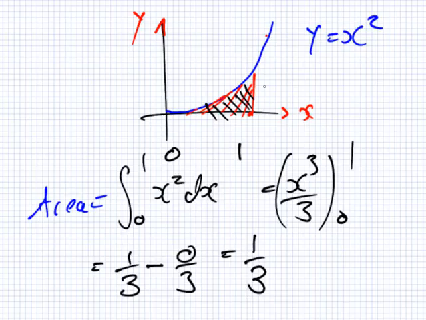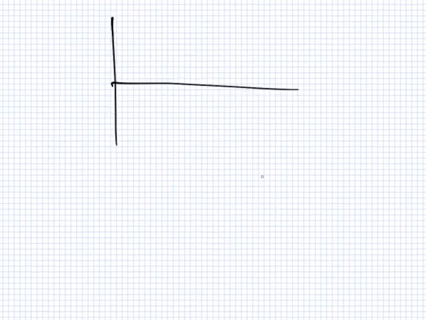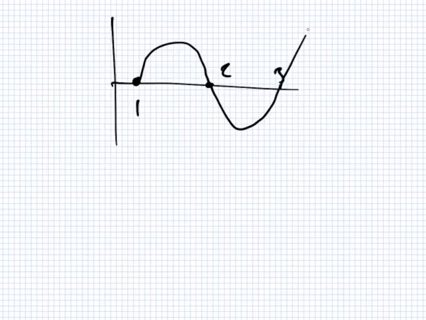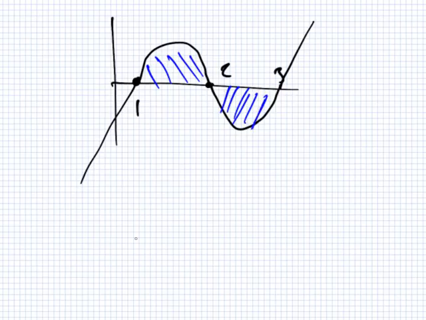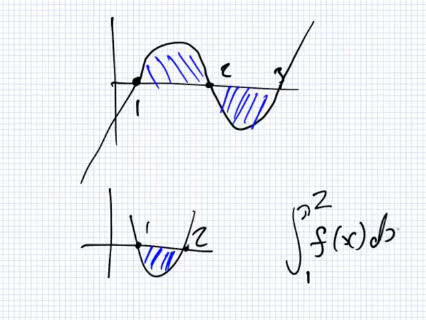So when is there a problem? When do we need to be careful? We need to be very careful if our graph goes above or below the axis. For example, let's say this is 1, and this is 2, and I want this area. It's not quite the integral from 1 to 2 of f of x dx. When the graph is under the axis, like it is here, the sign will be wrong. You need to put a minus in front to correct it. Not a big deal. But the problem is much worse if it's mixed.